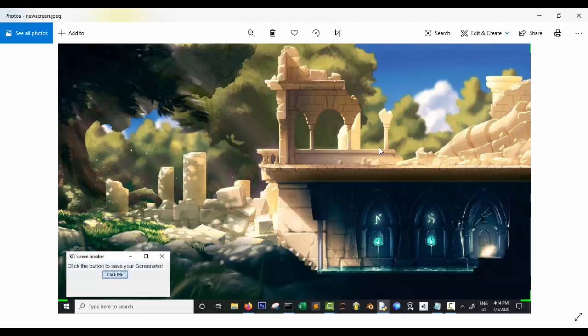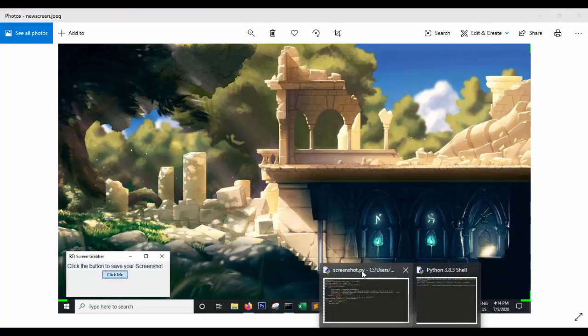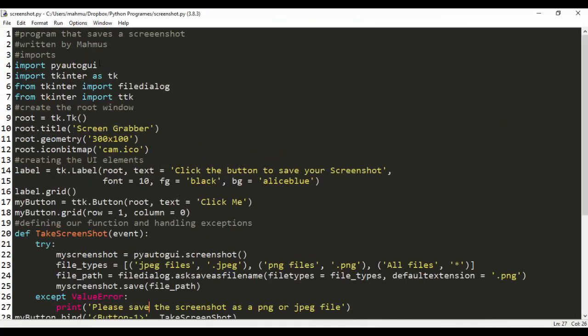Now you might ask, this might be overkill because we have shortcut buttons you could just press to create a screenshot. Well, this just shows you there are a lot of other things you can do, and PyAutoGUI, the module we're using, can actually do a lot of functionality. You can automate your mouse movement, but we just want to keep it simple. We start simple and then get complex. I think that's how it works. So with that said, this is a simple program that you can use to build a screenshot program.